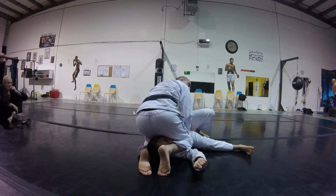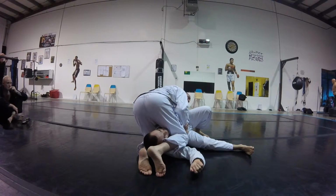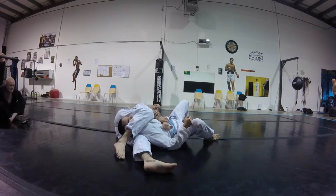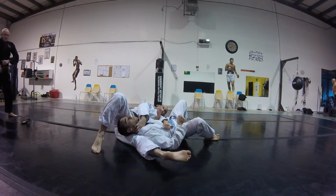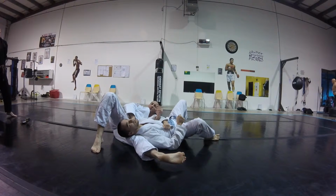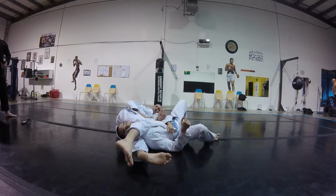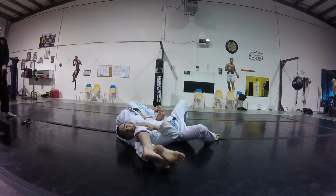So right here, I'm gonna keep this same top, and I'm gonna slide myself down to my side. As I do this, I'm gonna make sure that I put his carotid artery on the inside of my leg on this side, and then my other one goes on his carotid artery. So I'm using it to kind of roll him to a spot where when I cross my feet and actually apply pressure, it's a choke.